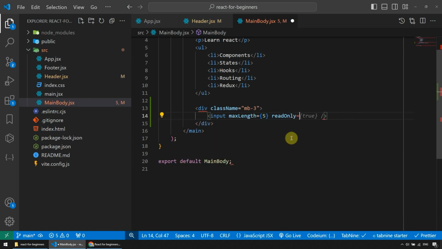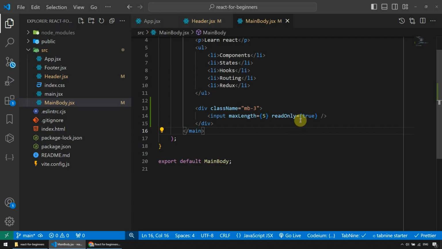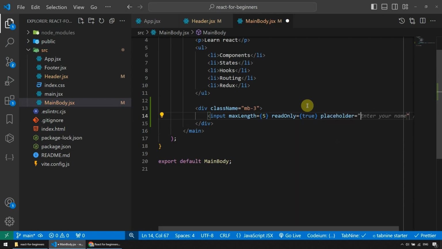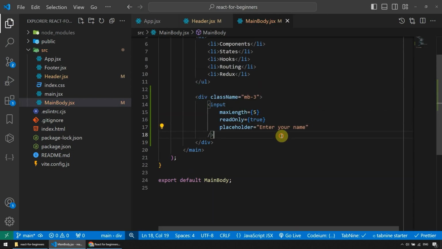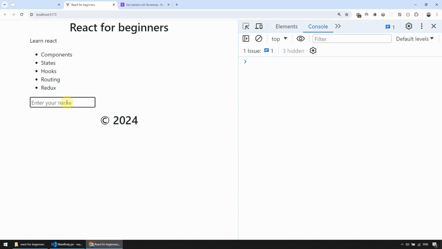Anyway, the way to do it is by using curly braces like so. Okay, so now let me refresh, and I don't get any errors, and this still works as expected, so I can't add anything. Okay, and the placeholder works the same actually. So something like this, Control S to save and format, and here's the placeholder.